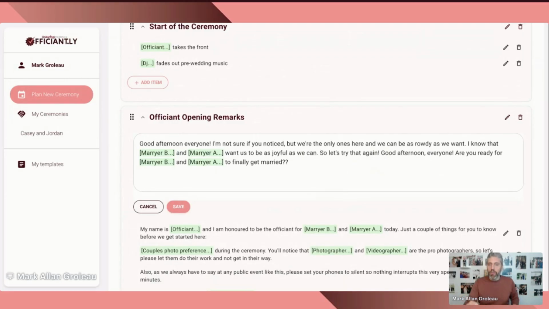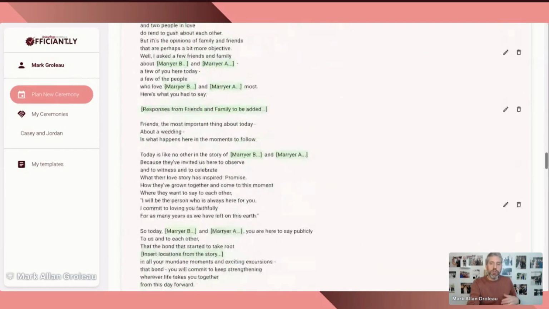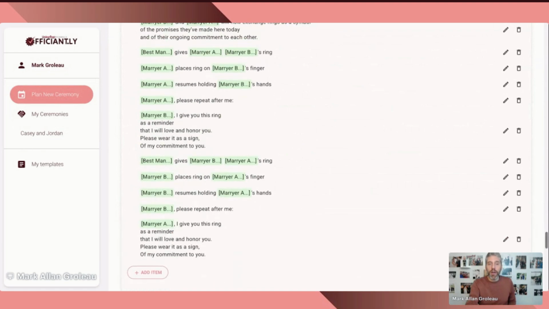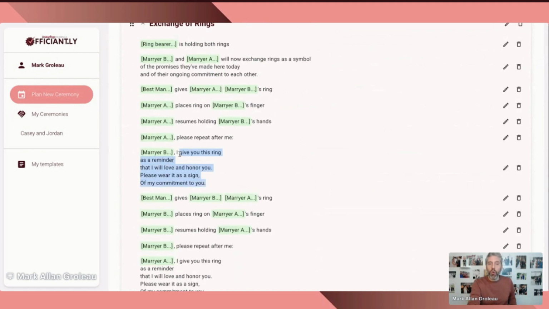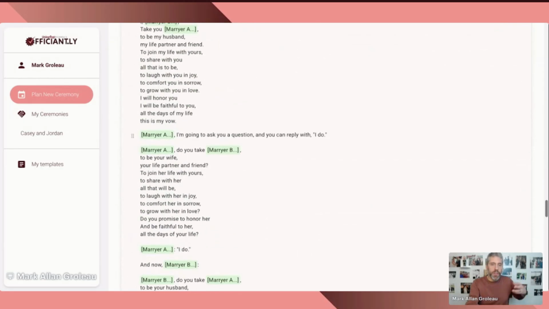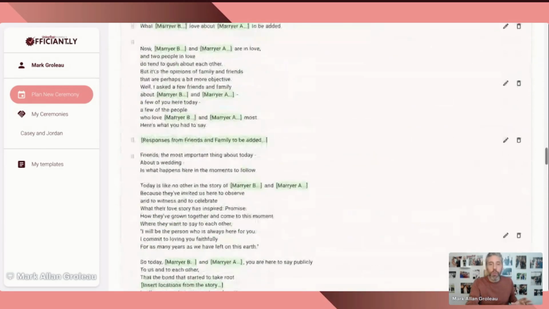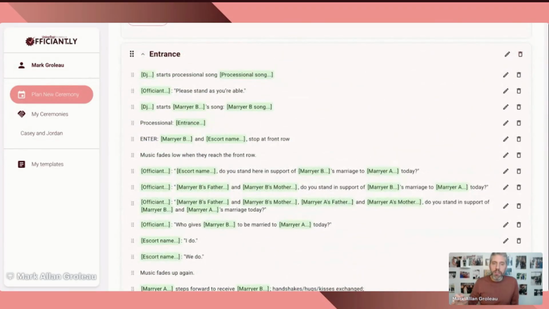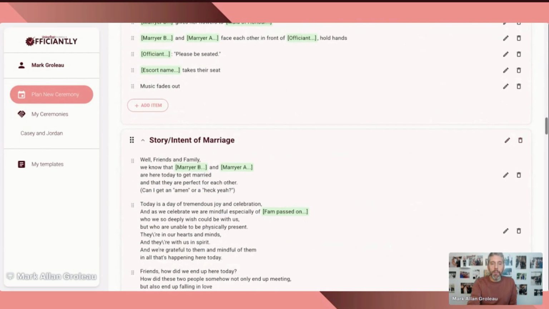Now, we set the color to green. What does green mean? Well, first of all, it allows you to see all throughout the ceremony where placeholders are and where information is going to be pulled in. That's really important for you as you build out your own wording in sections like vows and how you start out the ring exchange or any part that you want to customize at all. But the green box means that the system properly understands this placeholder, and that's really important.